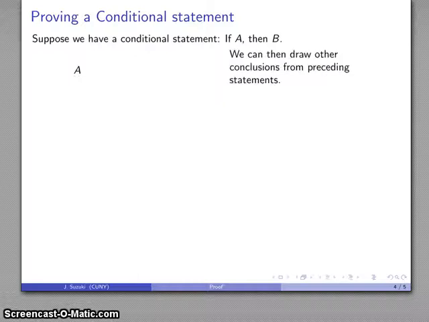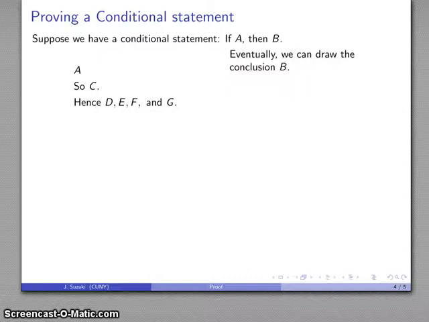So from A, I might conclude that C is true, or D, E, F, and G are true, or a bunch of other things are true. And at some point, I'm going to have drawn enough conclusions that B is going to emerge. And so I have my sequence of statements. I'm starting out with A, my antecedent, and I'm drawing some conclusions and eventually ending with B.